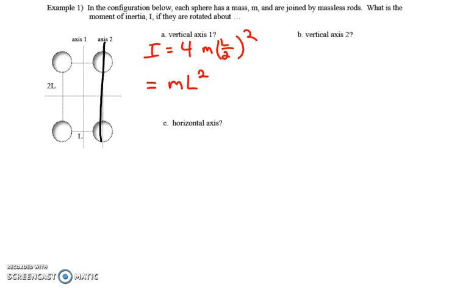In one sense, these two guys are not rotating. They're not any distance away. And these guys are even further away. So how does that combine overall? Will we get the same thing as this, or will it be different? Well, that's not too bad. So let's take this guy.